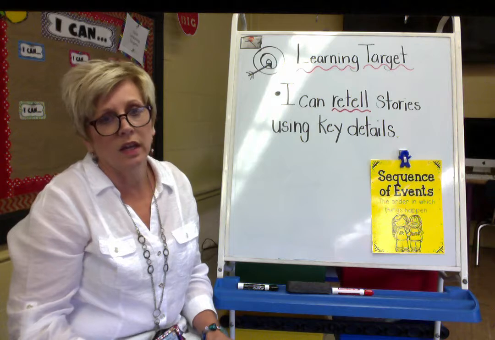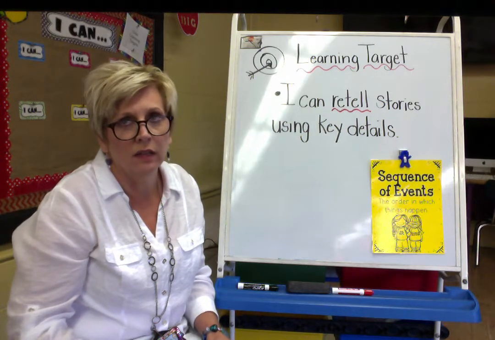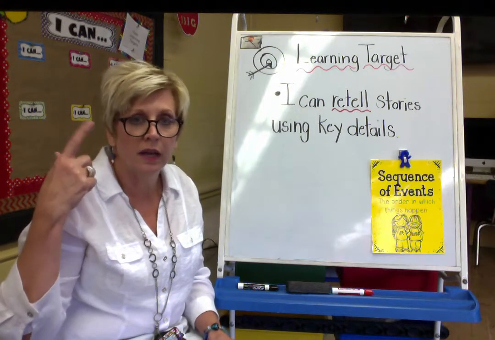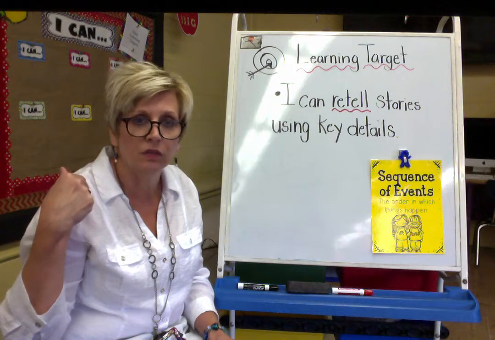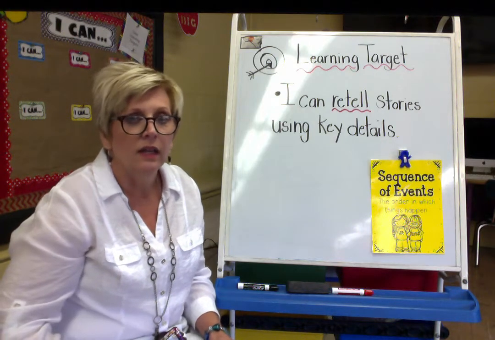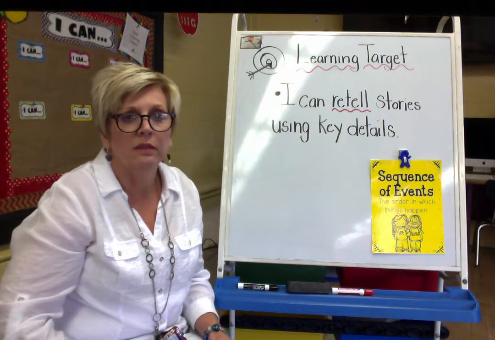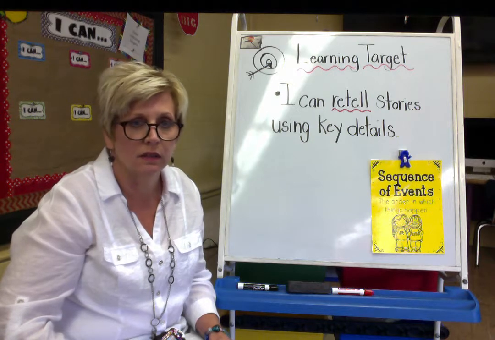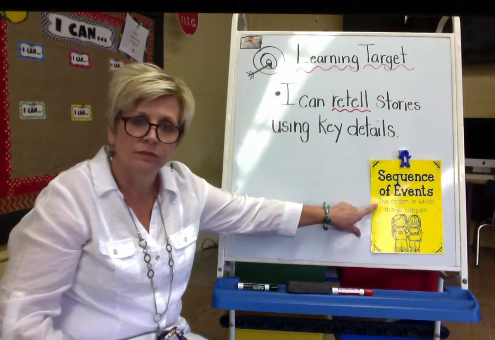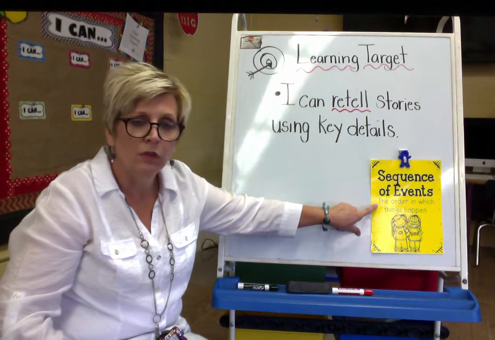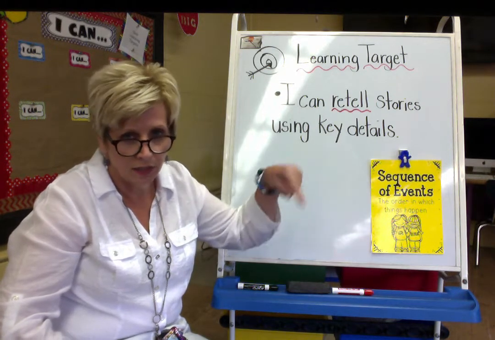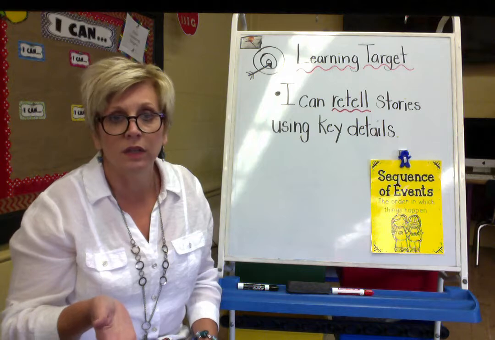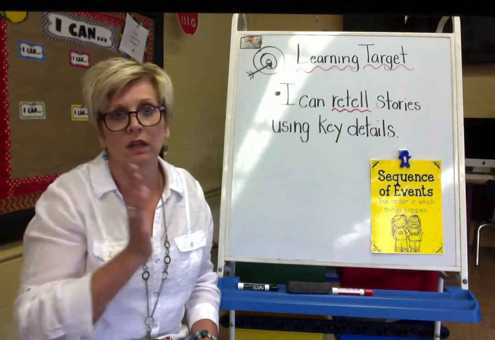Okay? Yesterday, you did a response sheet on your favorite part of a story. Thinking about a story, going back in your mind, retelling that, and then picking out your favorite part, illustrating, and then writing about it. Today, the retell part is going to be about the sequence of events, okay? When we put something in the sequence of events, that has to do with the order in which something happens. And when you're doing a retell, we retell it in the order that it happened. For instance, you wouldn't start with the end if you were going to retell something, or start with the middle, then go to the end and to the beginning, okay?